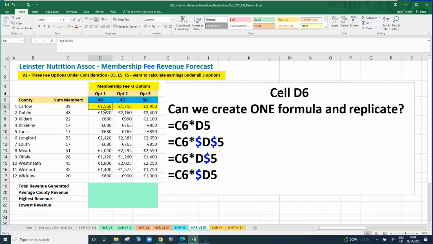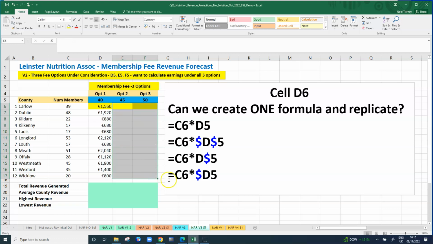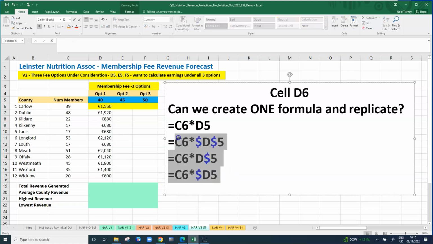Okay, so we've built 3 separate formulae. We built one for the €40 option and replicated it. We built one for the €45 option, then replicated it for the rest of that column, and finally built one for the €50 possibility and replicated it for that column. So we still aren't where we need to be. Among my solutions here, is there any of them that might work? It should be becoming fairly obvious at this stage that none of the 4 options in the text box here are ideal for the job in hand.